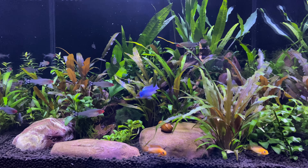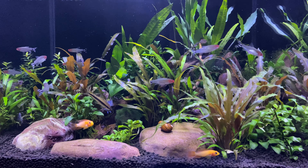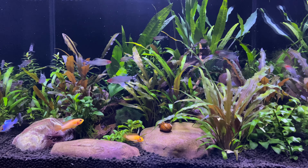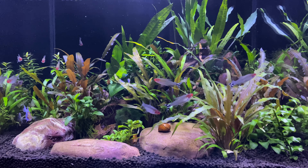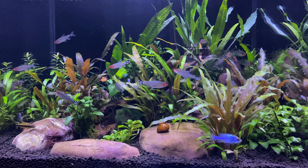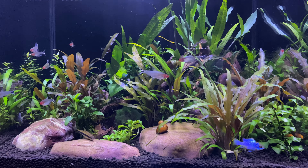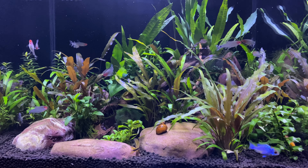Something very important to these fish is that the tank is well-established — in other words, the tank has been running for a long time and the water parameters are ideal. Also, this should be a well-planted tank because these fish like to have areas where they can go and hide or just be by themselves for short periods of time. I really think that if you keep them in anything less than a 20-gallon, you're doing yourself and the fish a disservice. I've noticed the more territory they have and the less aggression towards each other, the better the color.